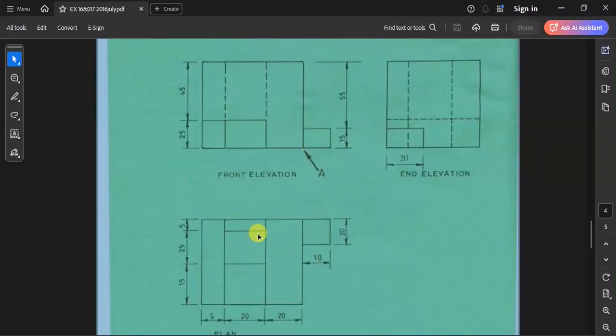So we need this particular block drawn from the top. This is a hole that has a length of 20 and a width of 25. So we're going to draw this as well. And it's also 5 units from this top corner, and also 5 units from this corner in height, and also 5 units from that corner in length.